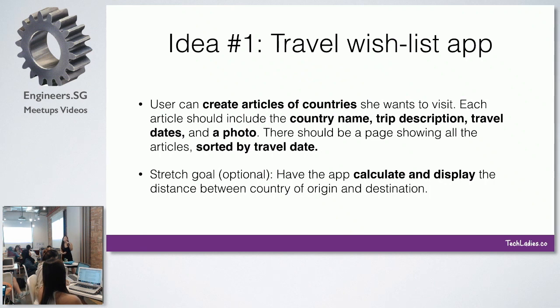You don't have to care about uploading photos for this app. So what we're going to do is we're going to cheat it for you. For the photo, you can just store the URL and have it show the image using the URL. So you don't have to care about uploading it, as long as the image is already on the internet, there is a URL that locates that image, and you can just create a field that pulls the image using the image URL. You use that with an image tag with a source attribute, src attribute. So in that case, what should the data type of the photo be, do you think?